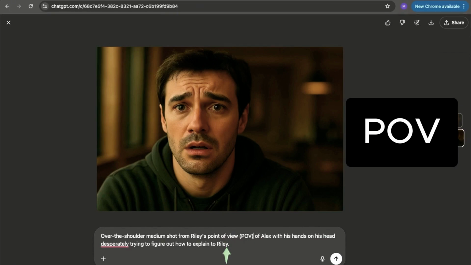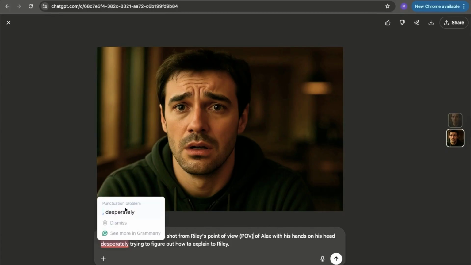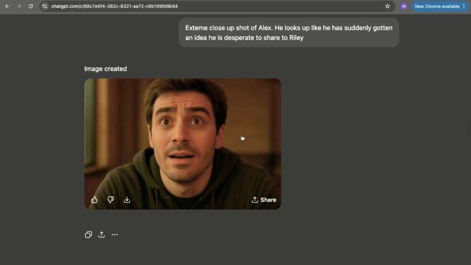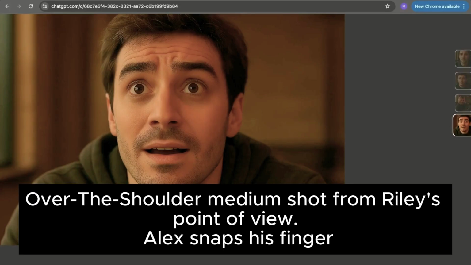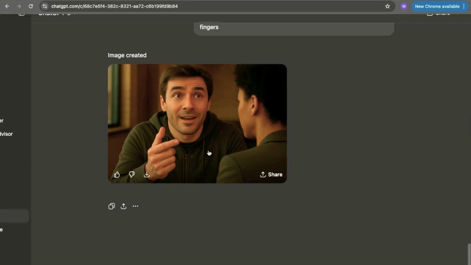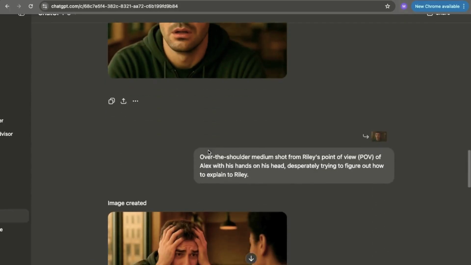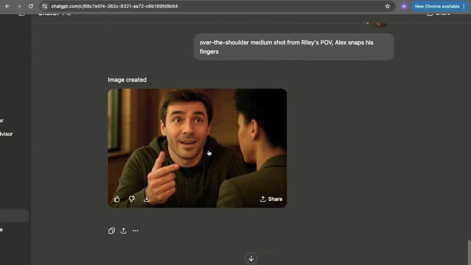Why? POV is a clearer camera directive that AI models understand. ChatGPT is clearly tracking the context. So let's try that again with another image. Not bad at all. Now let's generate the last image for this scene. As you can see, the model is tracking context. Characters stay consistent, and our establishing shot has anchored and prevented drift.